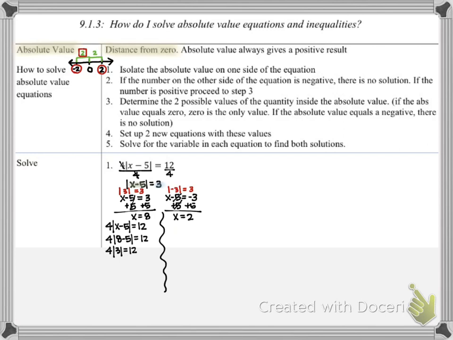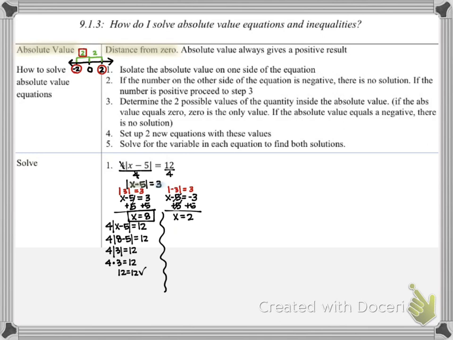Notice at this point, I think it's kind of interesting, notice that the inside of the bars ended up being positive 3. Isn't that what I said up here? The inside of the bars is positive 3. And then we can go ahead and finish this. Now, I got to do the absolute value of 3. So the absolute value of 3 is, well, how far is 3 away from 0? Distance. It's 3. And I know that 4 times 3 is 12, and 12 equals 12. So I know that my x equals 8 is one of the answers.